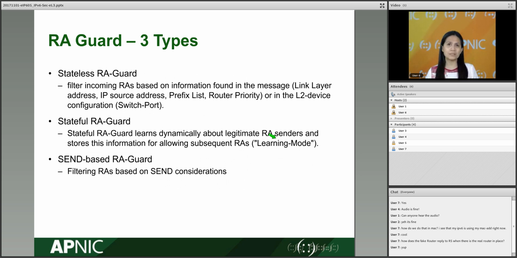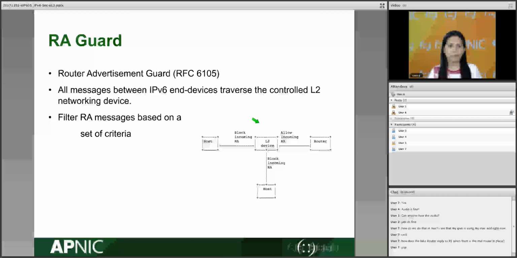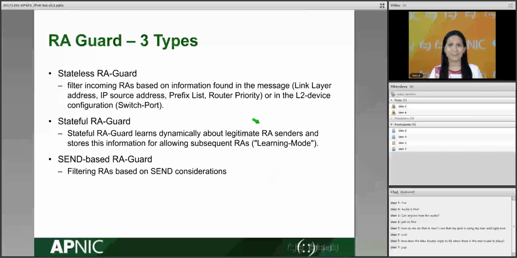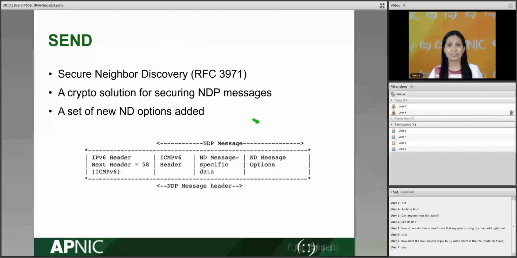So basically, instead of having a device like this that does the filtering for you, you will use crypto to make sure that you're sending the correct messages to the correct destinations.